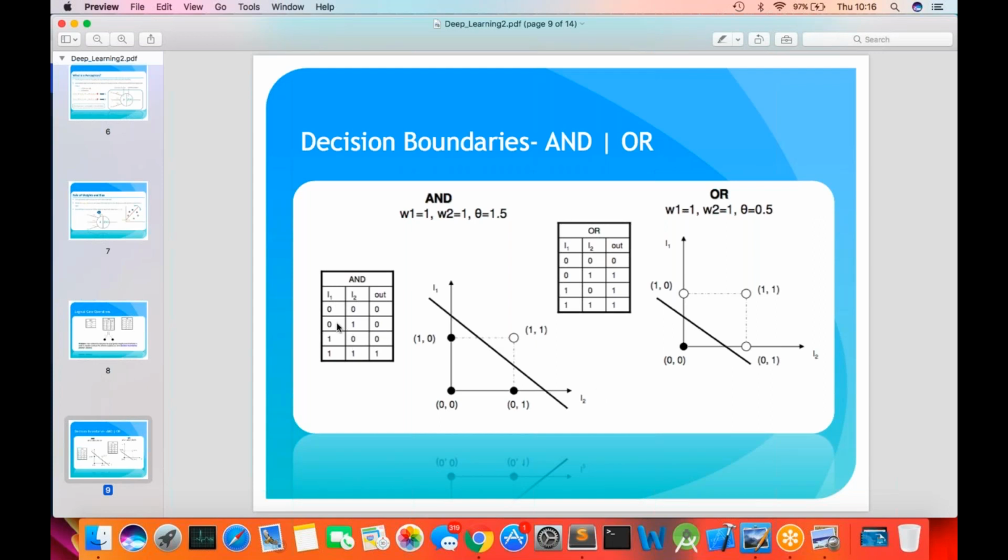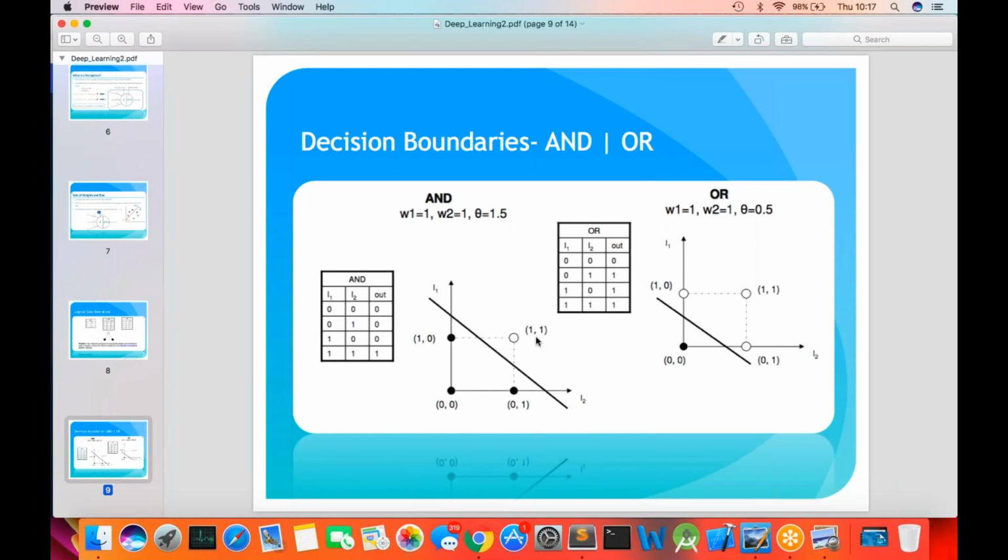Then I got 0 1, represented here, then we got 1 0 represented here, and then we got 1 1 represented here. So I can draw a line here. This may be the line of classification, where we are saying that points below this line represent the class black, and the points above represent the class white, or zeros and ones.